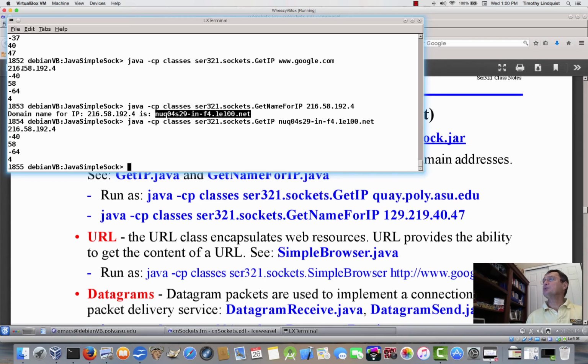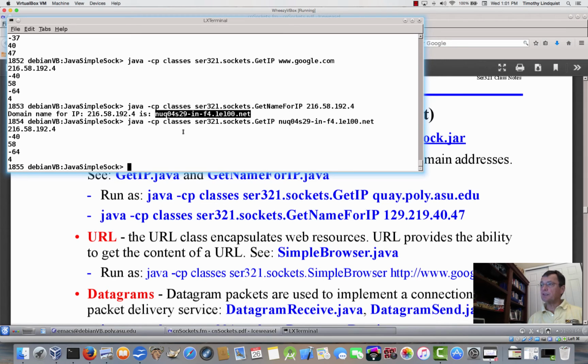So you can see 216.58.192.4 in both directions, NUQ04S29, and so on and so forth. For me, www.google.com resolves to 216.58.192.4. It may not for you if you're on the other side of the country. It probably doesn't, even if you're in a different town. But for me, that's where it is.